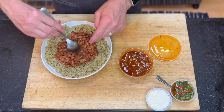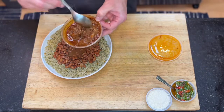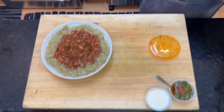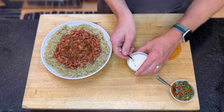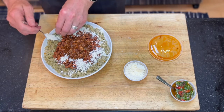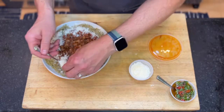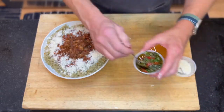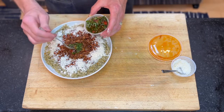We're going to do another well here for our pork. And then we've got our charmoula and our queso fresco. I'm going to do queso fresco first — just kind of get it around the outside here. You can add more or less depending on what you like. And then this is our charmoula — it's got red onion, roasted red pepper, herbs, some citrus. It's going to add a really nice bright note to the richness here.